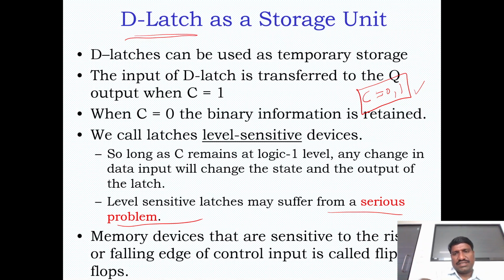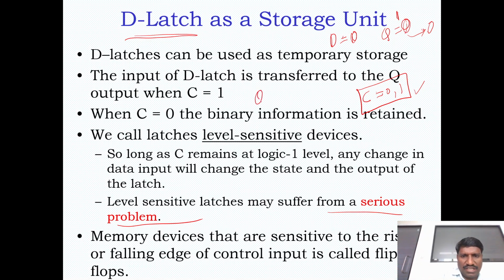For a D latch, let's suppose D is 1, Q is 1. Now you would like to take this value, Q equal to 1. By the time you are taking Q equal to 1, let's suppose D changes to 0, and Q also changes to 0. So by the time you want to read this value as 1 but it is going to 0, now you will read it as 0. So what is happening? What is being stored there is not constant. It is dependent on D.